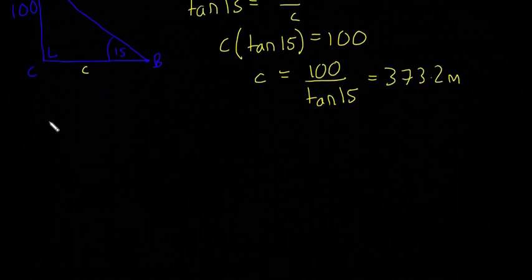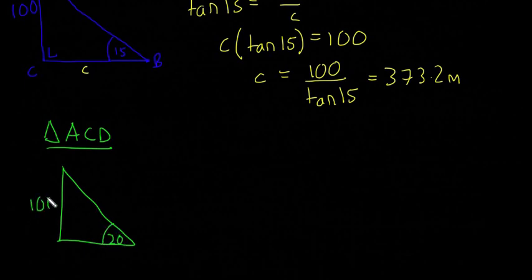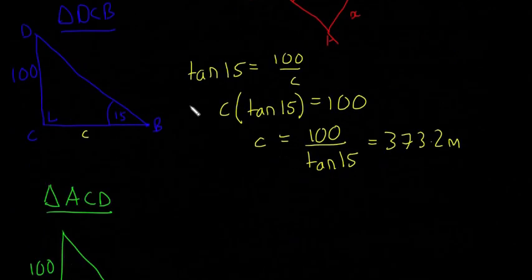I'm going to go green. We're going to use the triangle A, C, D. It's going to be like this. So this time it's 20 degrees is the angle. The height of the cliff is still 100 metres. This is still perpendicular. And we're going to call this B. So this is our side here, B. So A, C, D. This is 100 metres. This is perpendicular. And the angle here is 20. So we're breaking up a 3D problem into 2D triangles.